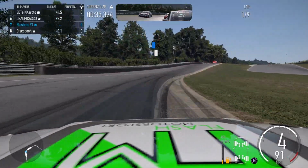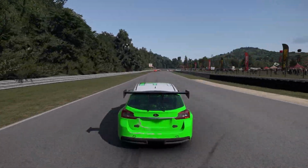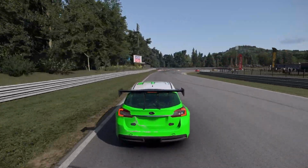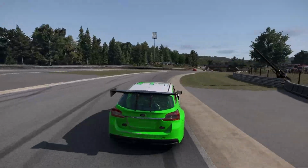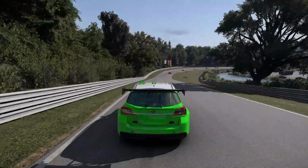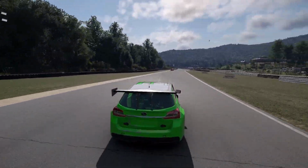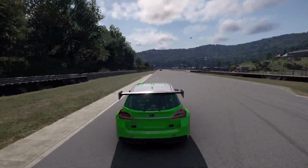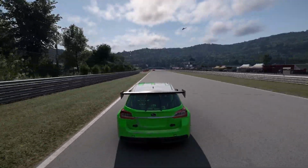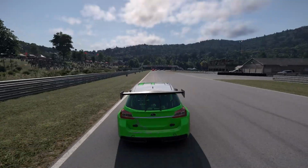Anyway, coming around this corner now, up the hill we go. Up this hill, you've got to be a bit careful because when you do lift off and the wheels come back down, the rear wheel tires may spin at different speeds, so the back end can get a bit funky. Coming around here now, we are 2.1 seconds from the car in front. Position 1 has just gained themselves a 0.7 second penalty, which is quite a chunk, especially on lap 1.